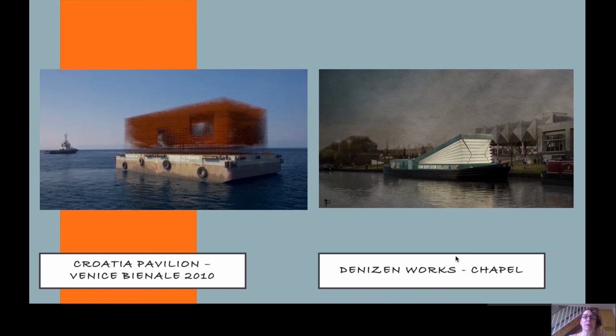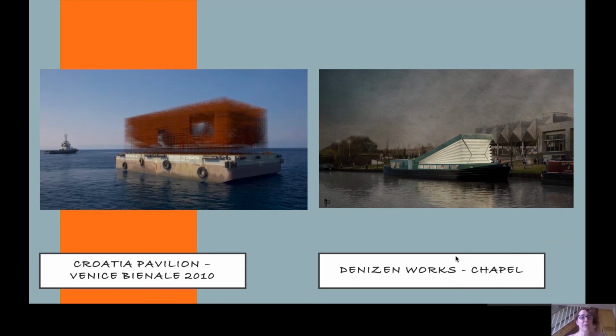But there is a space within that. Of course, it doesn't have any weather protection, but it might be suitable for maybe the Pacific, so you're getting wind coming through as a cooling system. And on the right-hand side, a concertina. This is a chapel by Denizen Works. That concertina can open and close depending on how you want to occupy it within. All of those, of course, floating on the sea.